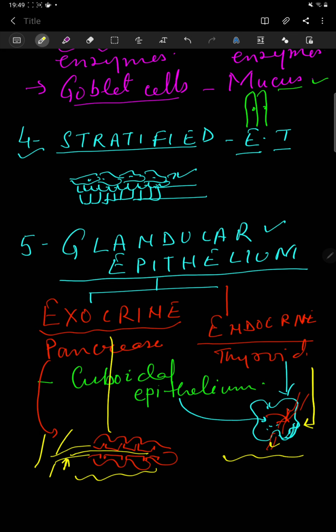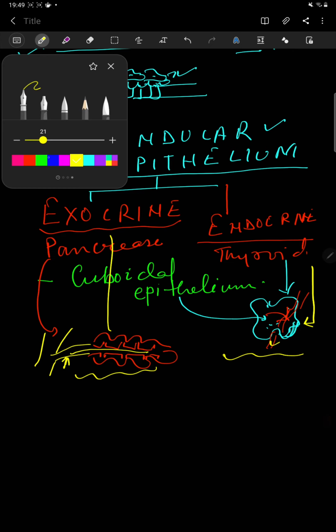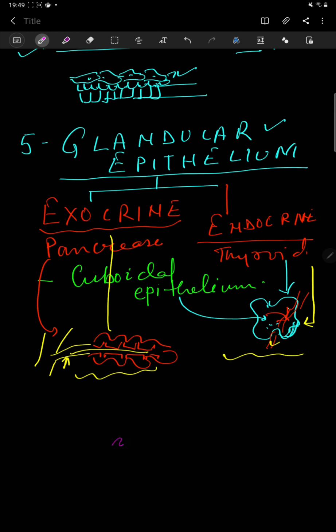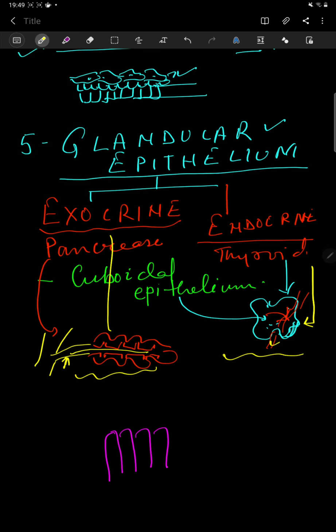So today we have completed the epithelial tissue. One more specific point: sometimes cilia are also present, as in your trachea. Consider the cells are arranged like this, and on top of them cilia appear, as an extension of the cells. Changing the color a little, these cilia are visible. This is termed ciliated epithelium.